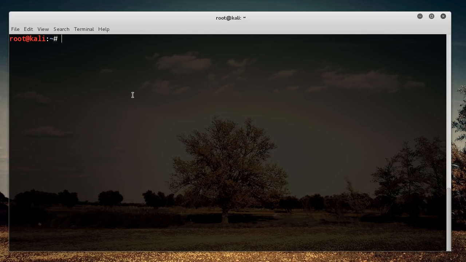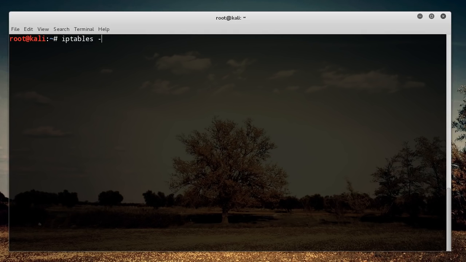So say, maybe your kids are going to this weird website. Well, you can set up a firewall to block anyone from accessing that website. Or maybe if this weird person keeps emailing you, you can set up a firewall to block them from emailing you. So what kind of traffic do you want to accept and what kind of traffic do you want to block? So let's just go ahead and look at the iptables on my own computer.